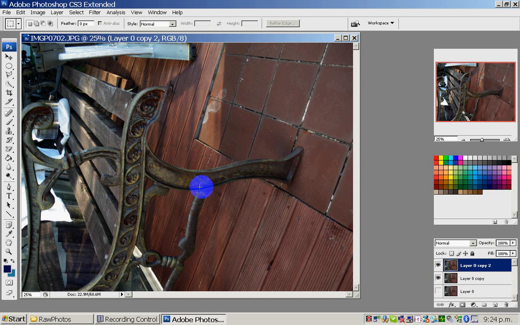Now I'm going to select an alphabet here, along here. Now what that could be, it could be a Y. Okay, I'm going to use the magnetic laser. But you still have to click around it. I'm going to click around it, move along there. Try to click around it.